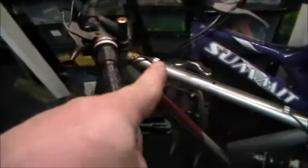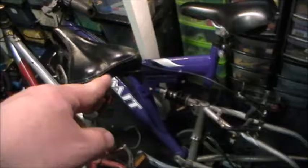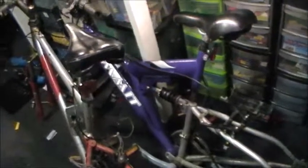The silver and red one is another Apollo. I've lost count of how many Apollos I've picked up from the recycle centre and sold. But that purple one is actually relatively clean — not too bad. The usual nuts and bolts on the brake levers have gone rusty, they always do. But the bolts on the suspension shock aren't too bad, nor are the brake bolts. It's actually reasonably clean — so I don't think it's had that much use, to be honest.